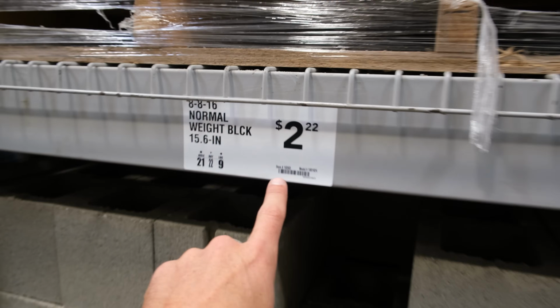I'm just going to pick up our cinder blocks, and I noticed there's some that are almost 10 cents cheaper. I'll show you, they're bigger, they're wider, like these ones right here. And let's see, $2.22 a pop. So I think I'm going to get around 18 of them. So start loading them up. Then we're going to take them to the spot.